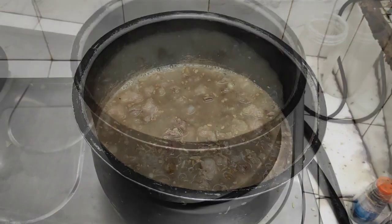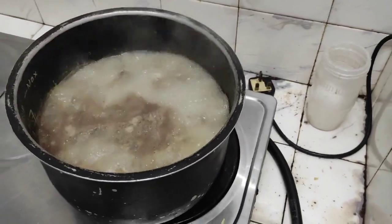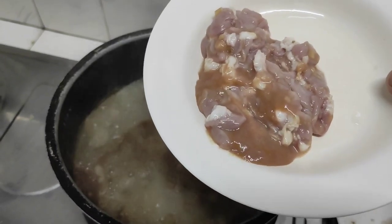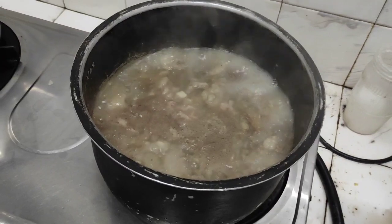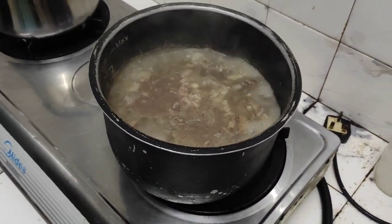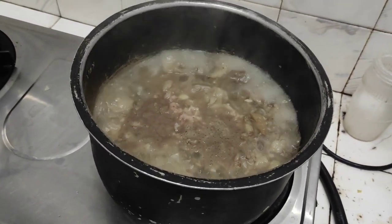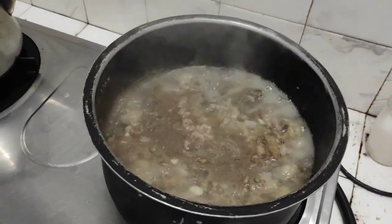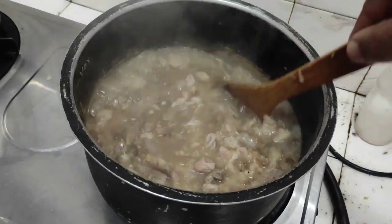Okay guys, so while boiling, we will put now the pig intestine, the small intestine of the pig as well. Okay, so that it will boil together, so that it will produce the bitterness of the papaitan, because we cannot call this one papaitan if it is not bitter. Hindi po natin matatawag na papaitan ito pag maasim. Dapat may mapait na part siya.